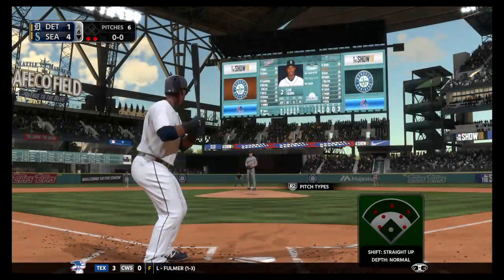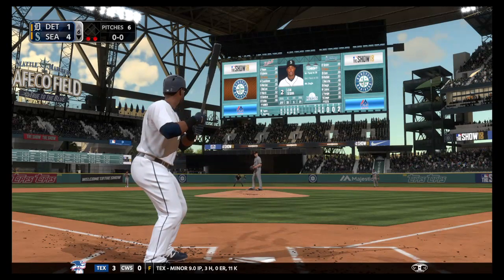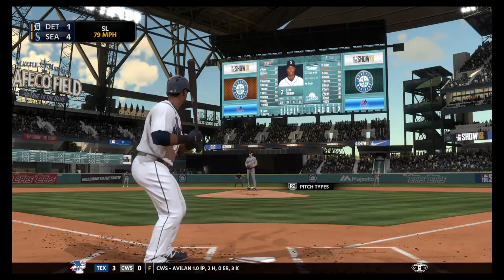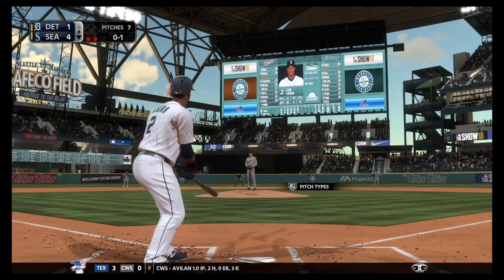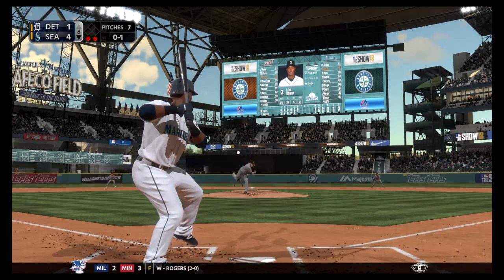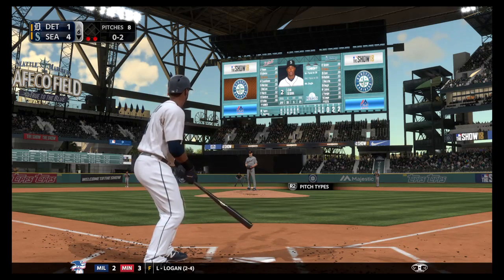Ready for another shot now. Gene Segura. He's got a hit in 3 at-bats to this point. First offering on its way. And not the greatest of starts to the at-bat as he reaches for one out of his own for strike 1. On its way, the 0-1 pitch. And he jumps at a changeup, a swing and a miss.